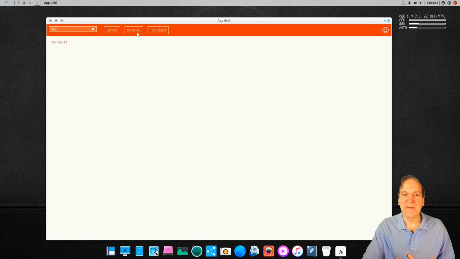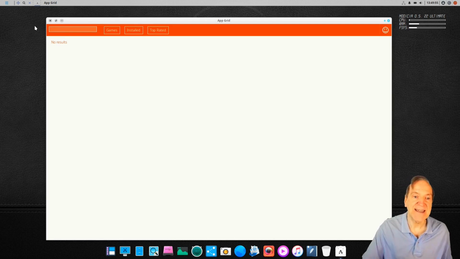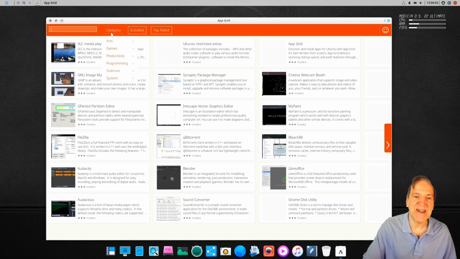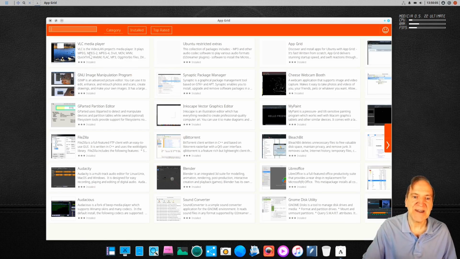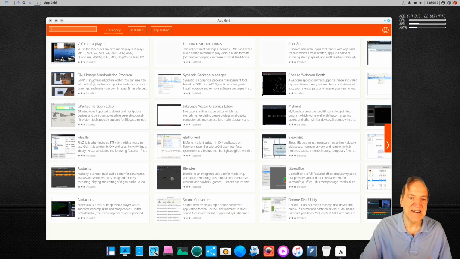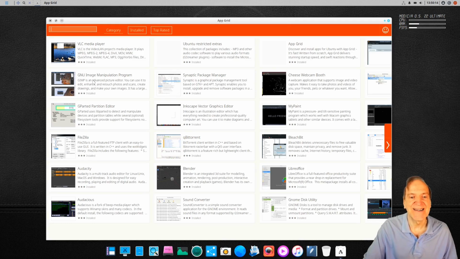My bad. So if we go to installed, then it's going to show no results because there's no games on here right now, especially 0AD. So if you got all those toggled, I'll have to untoggle games. That way we can change our category. And now it's going to show everything that's installed on our system because I have the installed filter here. So we have VLC Media Player and GIMP for short, the GNU image manipulation program. And we have Gparted on here, FileZilla, a lot of things installed by default.